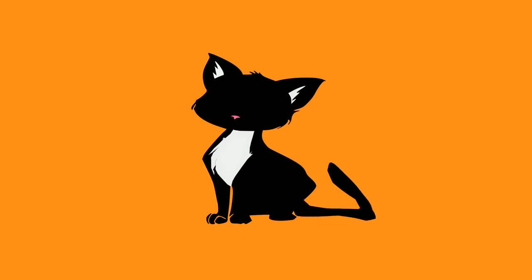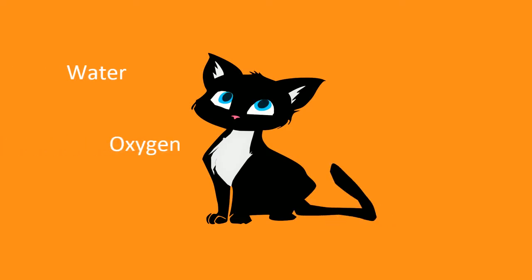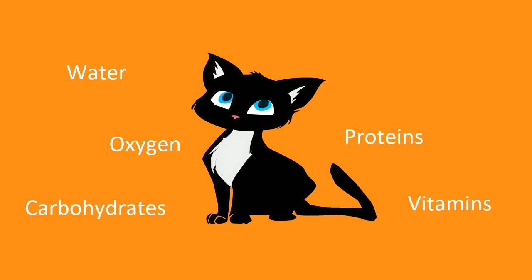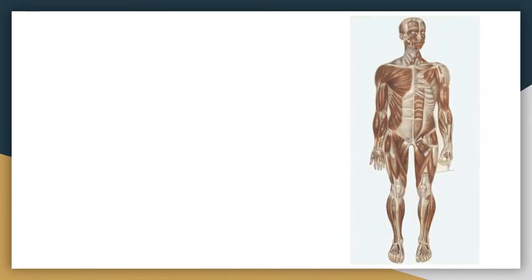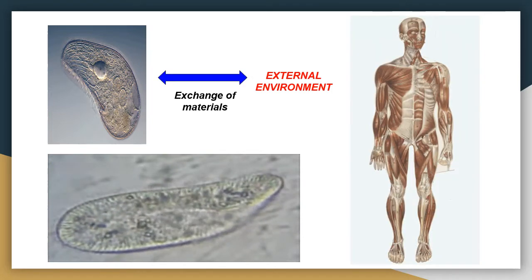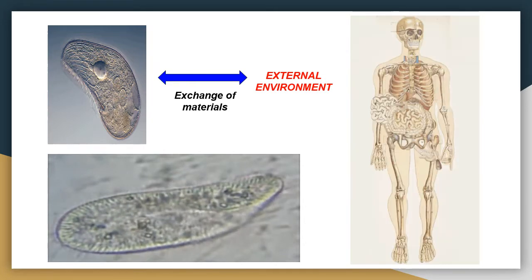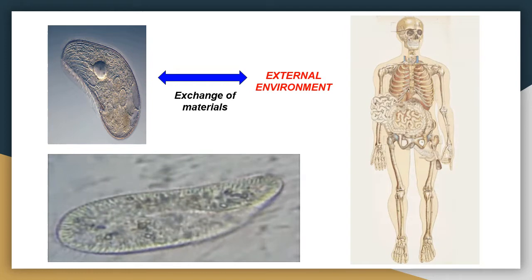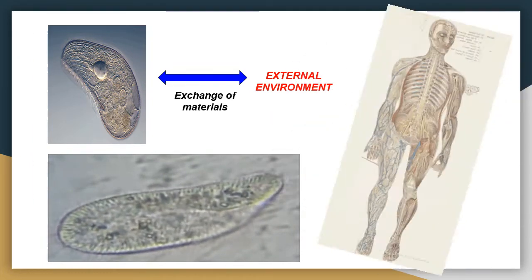Animal cells need a constant supply of nutrients such as water, oxygen, carbohydrates, proteins, and vitamins. They must also eliminate waste products like carbon dioxide and nitrogen-containing compounds. But how is it possible for this to take place? In single-celled organisms, exchange of materials occurs directly with the external environment. However, multicellular animals cannot exchange materials this way. Instead, various organ systems perform the function of exchange. The different parts and organs of an organ system play a very important role in the unique characteristic and function in keeping animals alive.